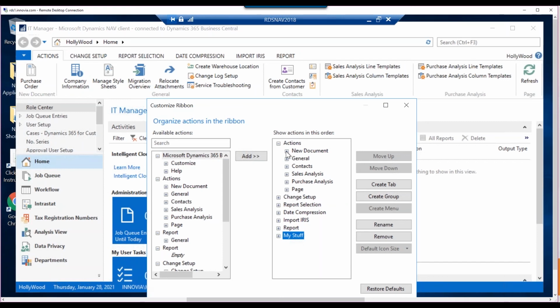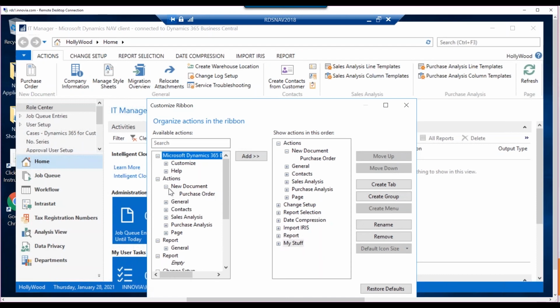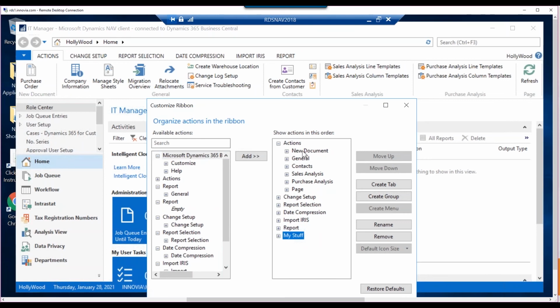And then when I open each of these, it will be what you see in the body. So here you'll see new documents is showing purchase orders. If I come over here on the actions to the left, this is what's available for me to add. And I can just highlight something and click and bring it over. And what's on the right is what is actually on my ribbon. So in new documents, I have purchase orders, and maybe I'm never going to do any new documents, so I don't need that on my screen. It's just in my way. I'm going to remove it. So I click remove, and off it will go.